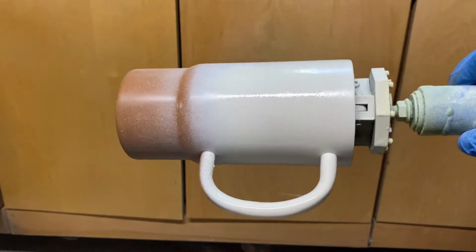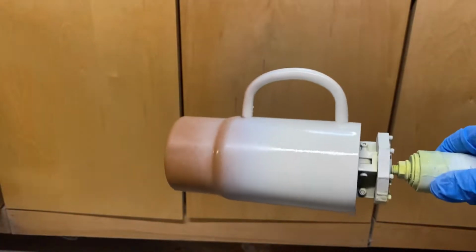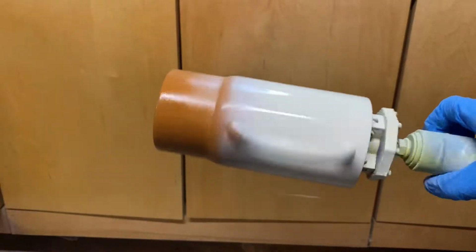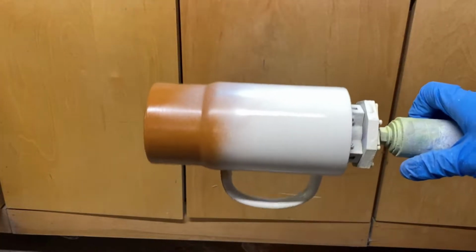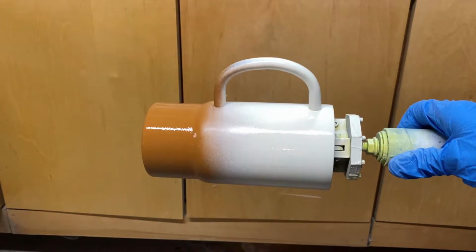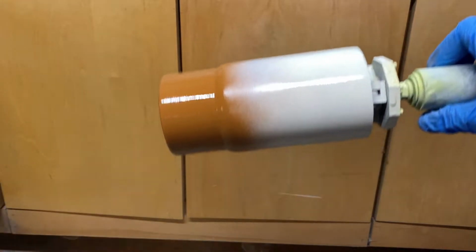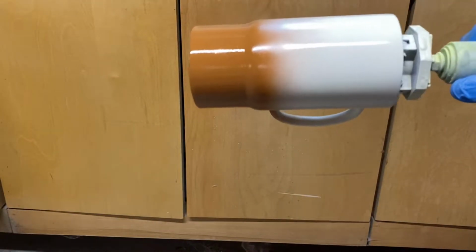I also find the coverage of this Heirloom White to be less than the Color Shot paints, which is normal, but I want to make sure I get good coverage with that Heirloom White before I go back in and fade up my darker color, just so that I can just do each color twice and it'll be good to go.